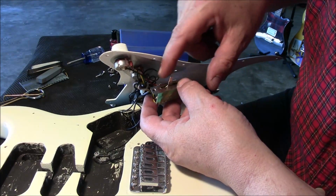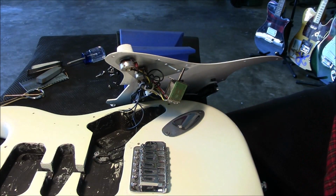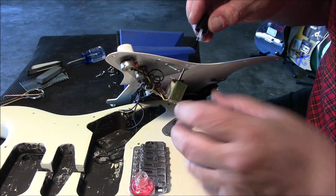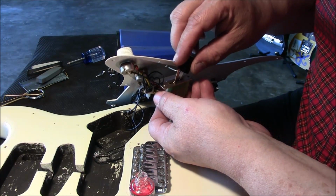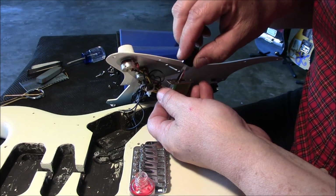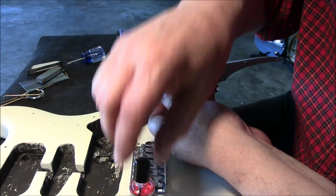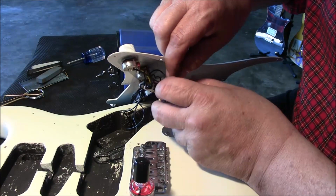There it is. And I'll put just some drops down inside that with my brush and wiggle it around. So it takes care of any of that nasty crunch sound you keep hearing. And this is right on the arm itself is where I get it. So it'll flow down into the inner workings of this. Like that.